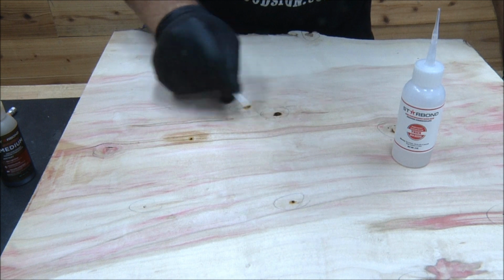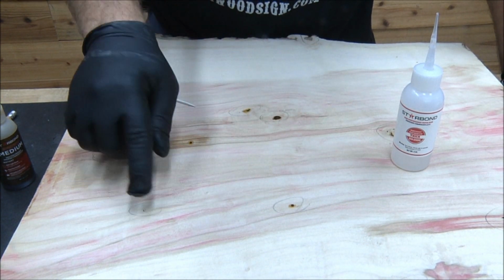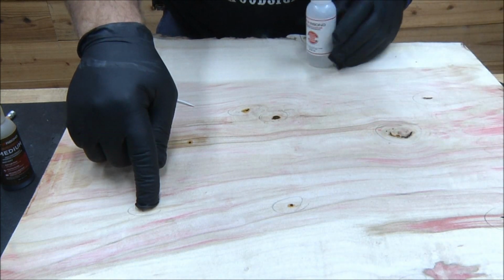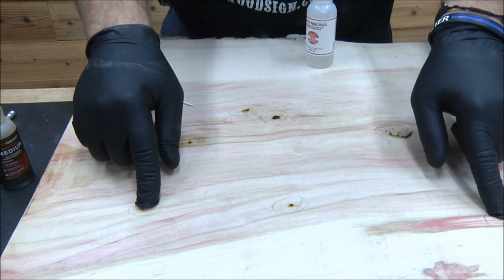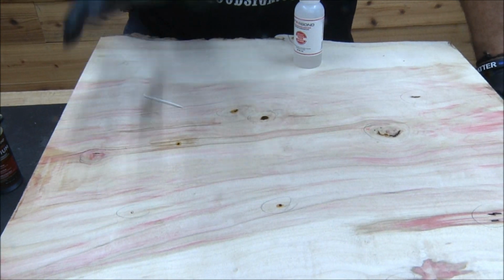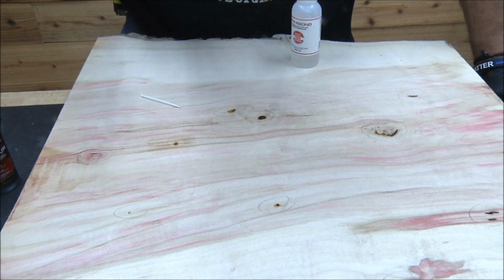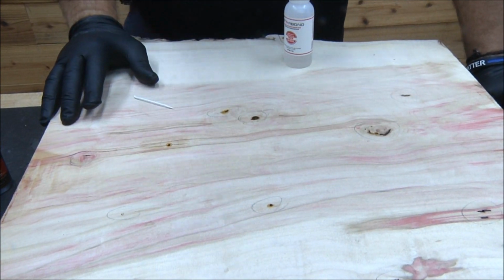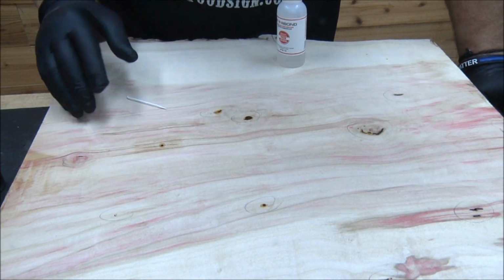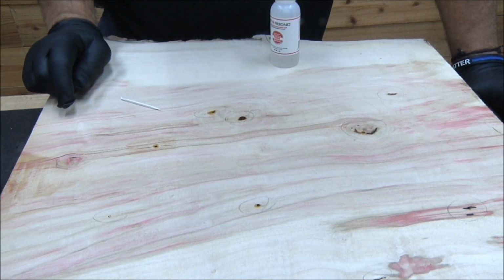Yep. So what we're going to do off camera, guys, that kind of gives you an idea. We went ahead and pre-marked all the different places where we have to have brown. We've put circles. So I'm going to go ahead and finish this whole process up off camera, and sand it, and then we'll come back and we'll do the second part of our fill. That's where these little checks and cracks are.